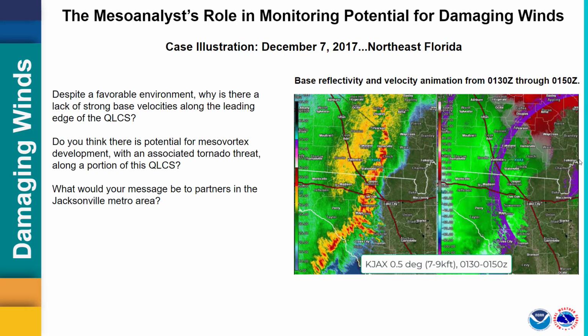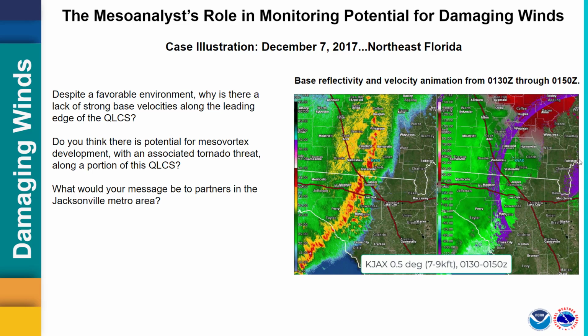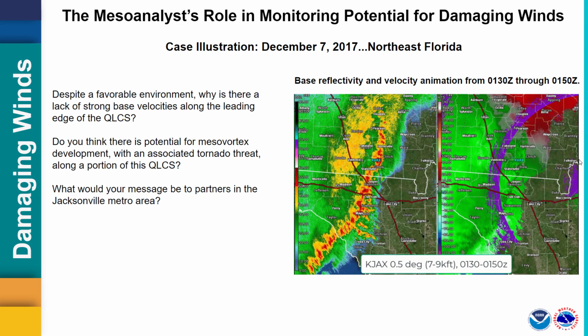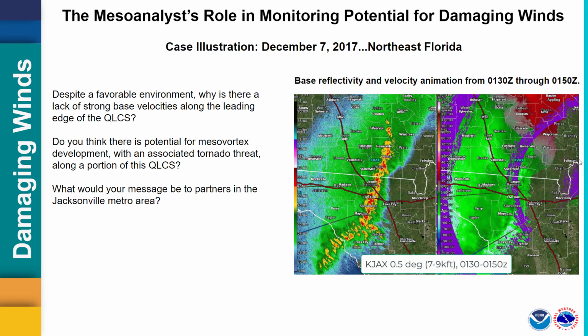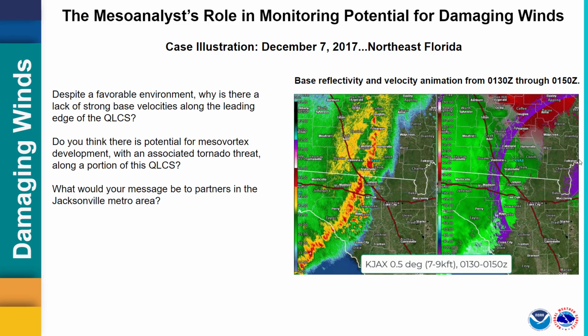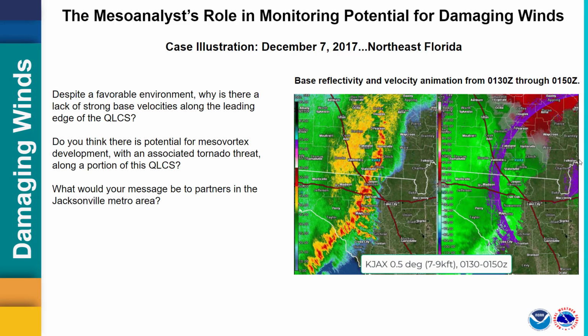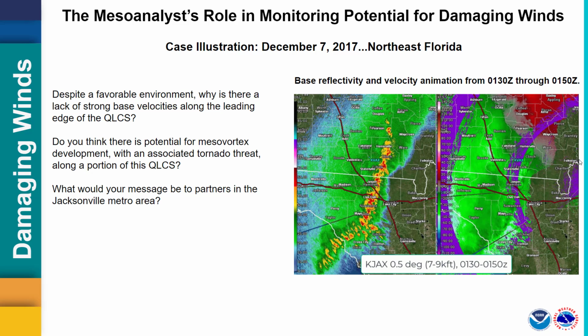As for mesovortex development, based on the forecast sounding wind profiles, the 0 to 3 kilometer shear vector is roughly oriented southwest to northeast, at a slight angle to the line, but with values only around 30 knots. So the usual three-ingredient approach might not be met. However, focus on the short line segments within this line that are oriented more north to south, or even north-northwest to south-southeast, more perpendicular to the shear vector, where the three-ingredient approach could be met.